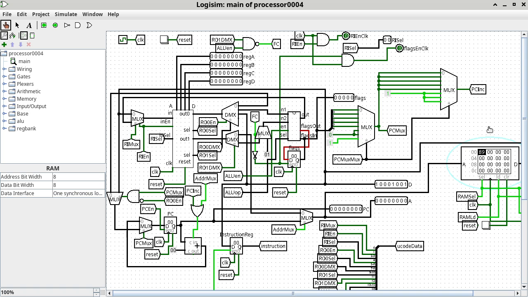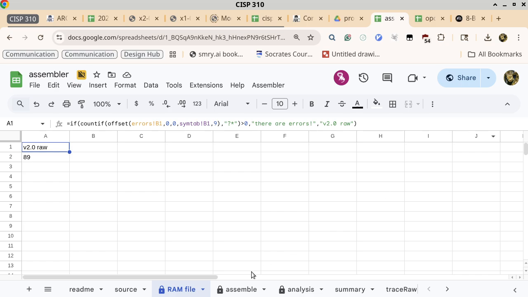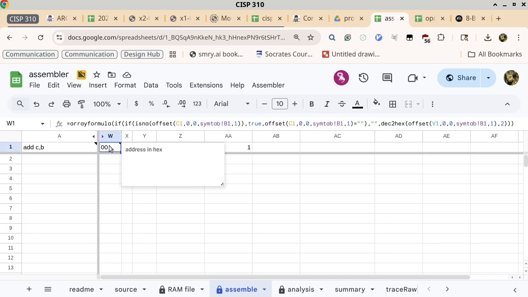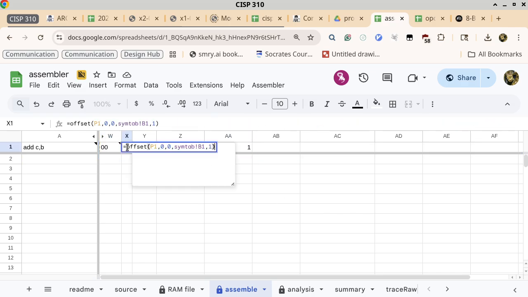Okay. So I implemented the entire assembler using Google Sheets, which also means for anyone who's curious how it is done, it is open sourced. When you look at the assembler, you can go to every single sheet. Most of the magic is in the assemble tab. You can look at all the equations of the assemble tab, and this is the full length of that particular formula, which is not long. It's just kind of long.